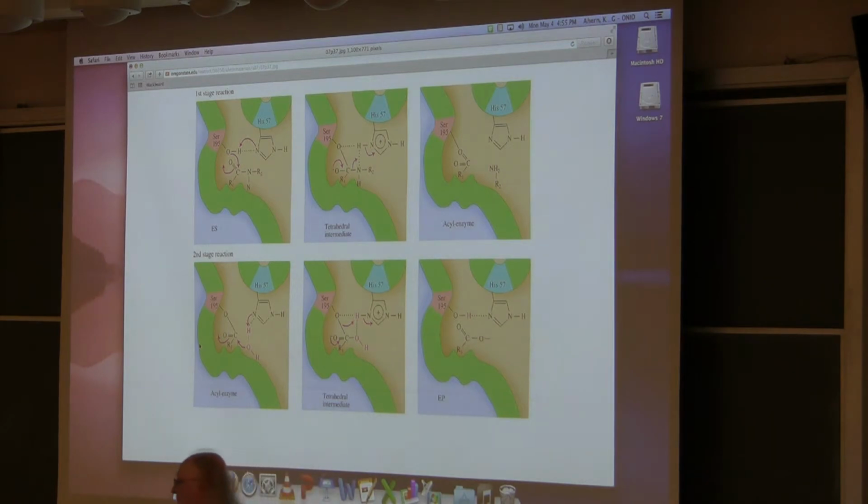Here. Okay. Now, a lot of material here. Big picture, we're understanding how chymotrypsin works. Chymotrypsin is an enzyme that breaks peptide bonds, and we're seeing how the peptide bond gets broken. It gets broken in two phases. First phase is a rapid step. The second phase is a slow step.